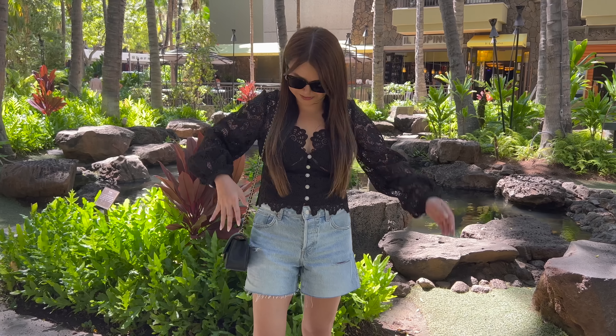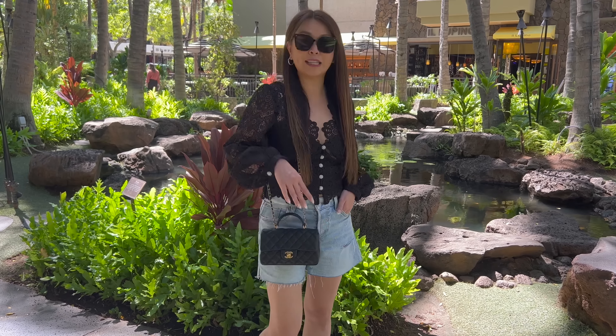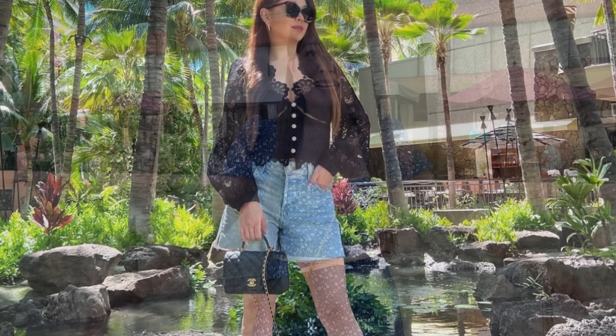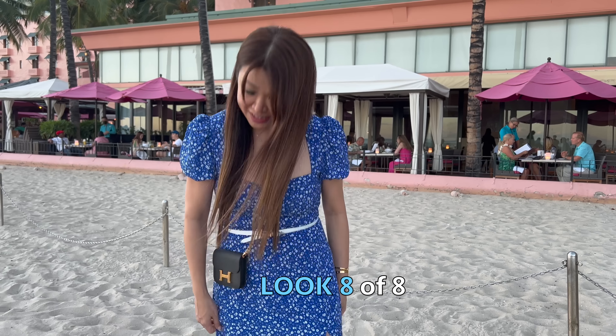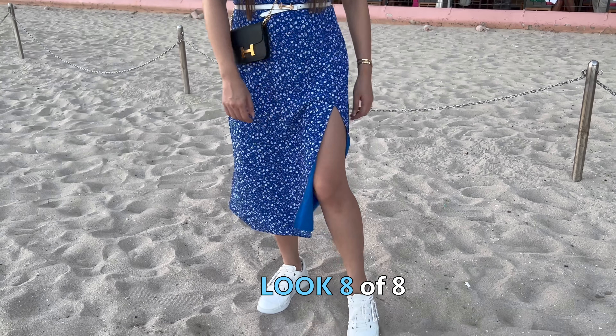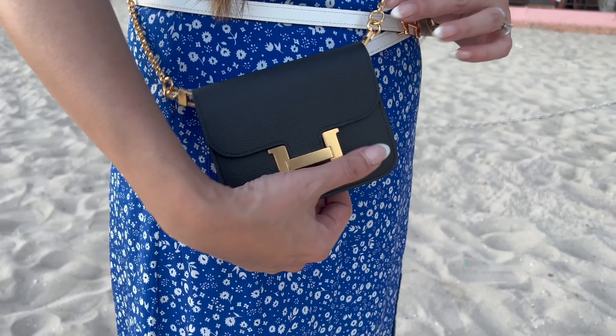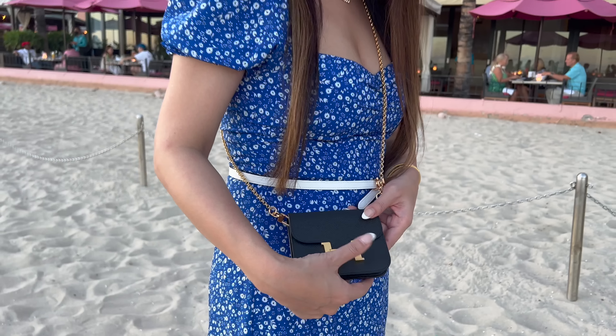So today we are doing a little bit of shopping — let me show you my outfit. I'm wearing my new Self-Portrait lace long sleeve top. I am just in love with these diamante buttons all the way down and also on the sleeve. I will link it down below. Wearing my Express shorts again — I can't tell you how comfortable these are, and really inexpensive. The bag I'm carrying is my Chanel Mini Top Handle in caviar. Love this. Matching with my Gucci Marmonts — highly recommend these. I own them in three colours.